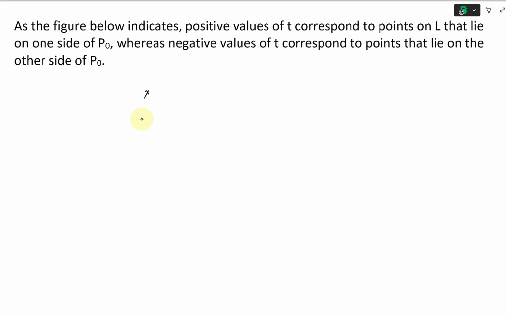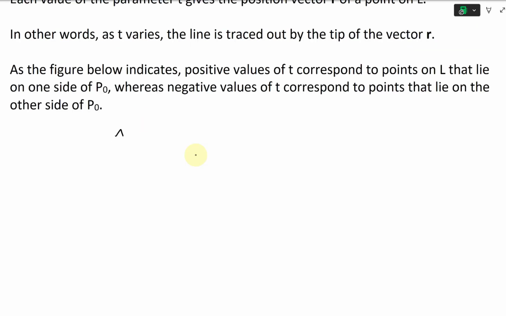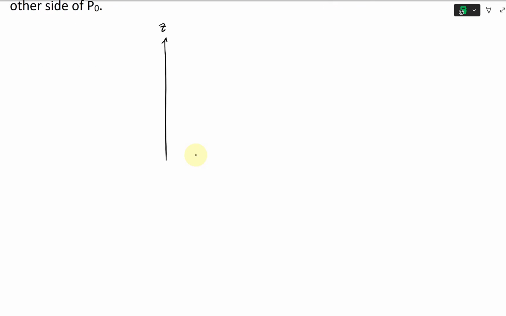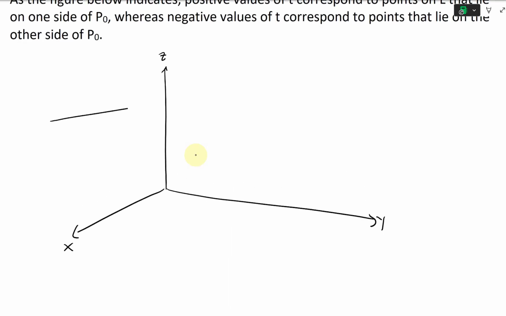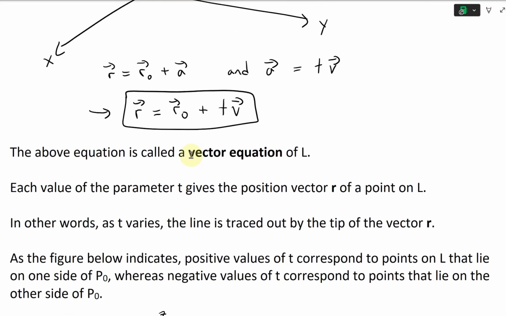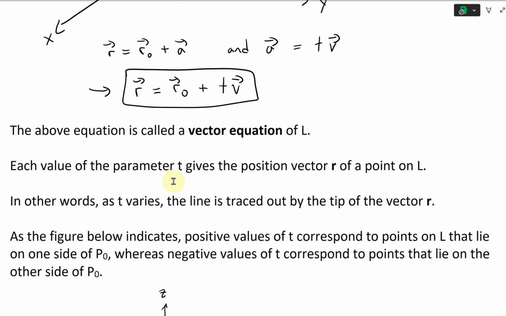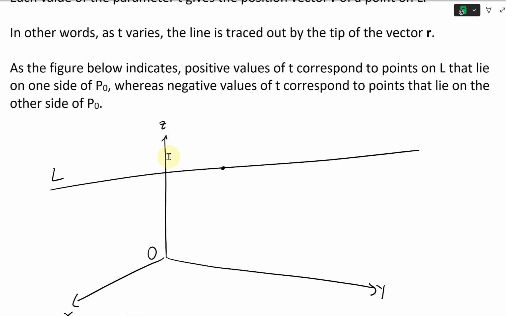So, for example, let's graph this out. All right, we have right here, so move it over like this. This is the z-axis, and move it up, this is the y. This is the x, like that. So let's say we had our line L, and there's the origin, and then there's our point right here. Let's say this is at t equals 0. If you go back to our vector equation, if t equals 0, r is just equal to the vector r naught. So let's point this out. This is our r naught, and this is at t equals 0.